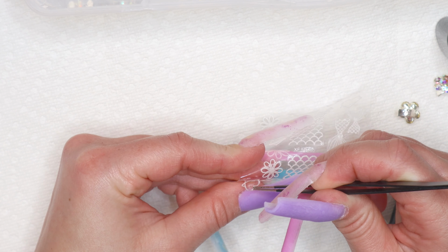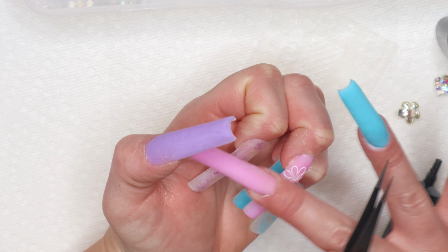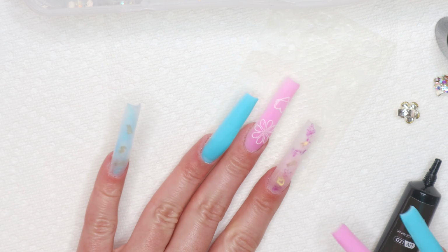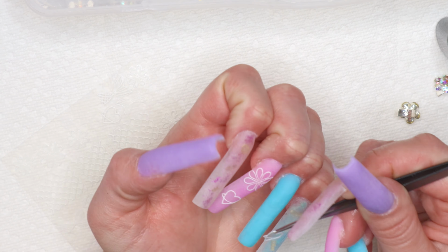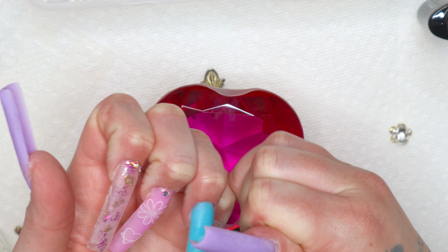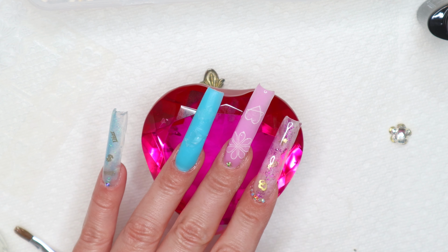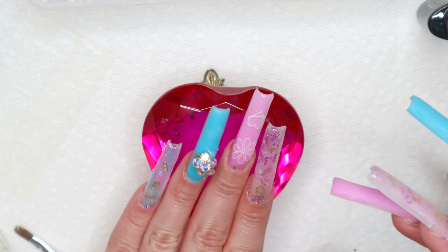So like I said, I don't really want to do the whole mermaid theme because I kind of overdid that this summer. So I was just doing a regular cute little freestyle set. And I know you see I added the heart here, but I actually ended up taking it off because I did go ahead and top coat the nails and add bling, but I wanted to add this little 3D spinner, so I ended up adding the heart back after the fact.